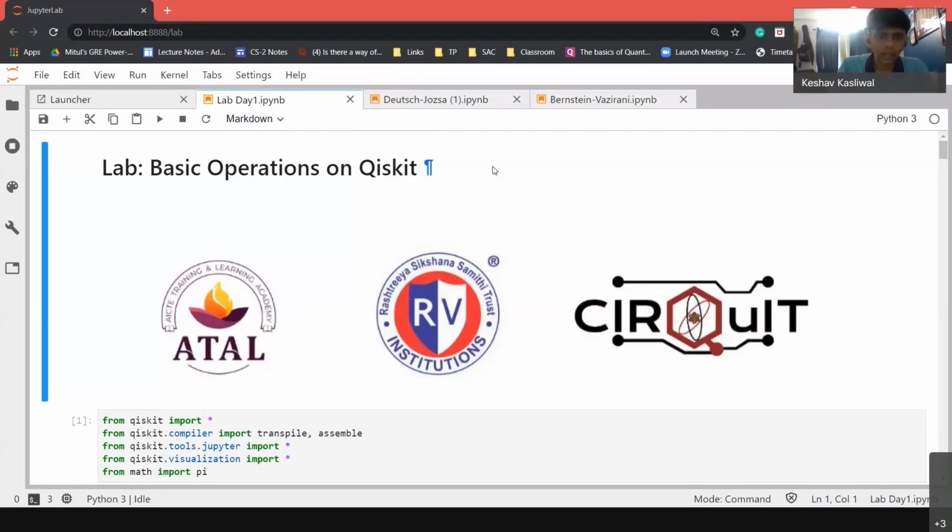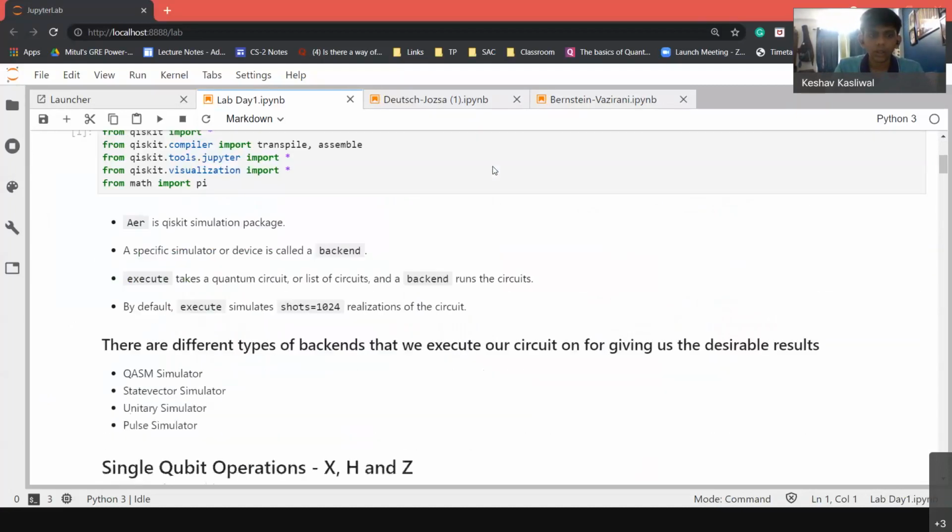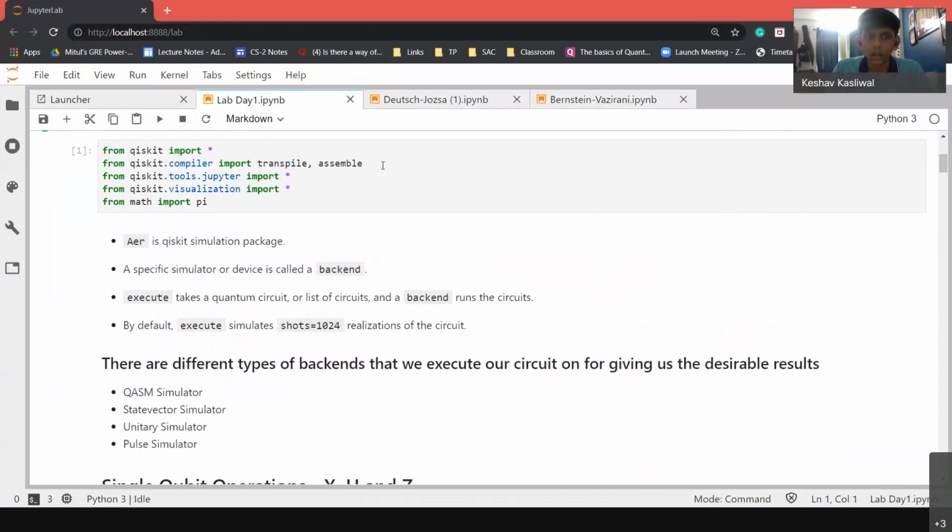In programming languages, if you want to use some libraries or functions associated with a library for a program to function properly, you import them. So here we import Qiskit, and there are a lot of functions associated with it. There is the visualization module in the Qiskit library. Let's say we want to plot the results in a histogram or a graph; this is what Qiskit visualization does.